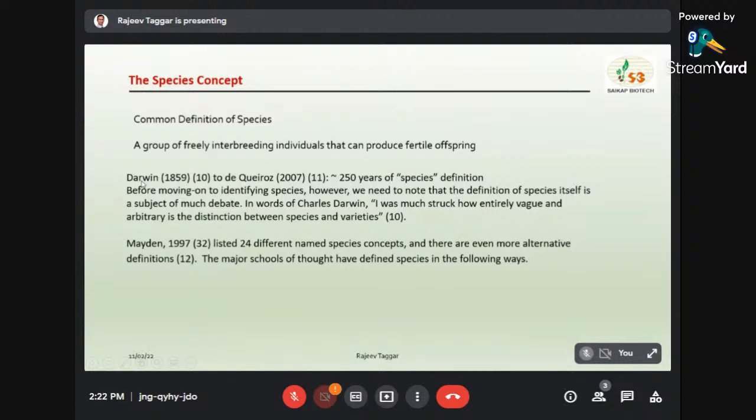We all know Darwin now. But from 1859 to 2007, that is when another person, an American scientist by the name of D. Quiros, wrote a very nice paper. A lot of people can give credit to a lot of other people, but personally, I would give credit to this guy, D. Quiros.